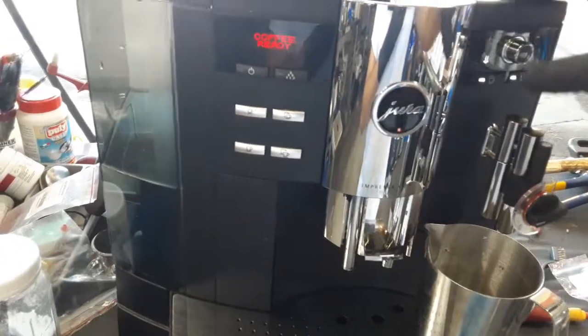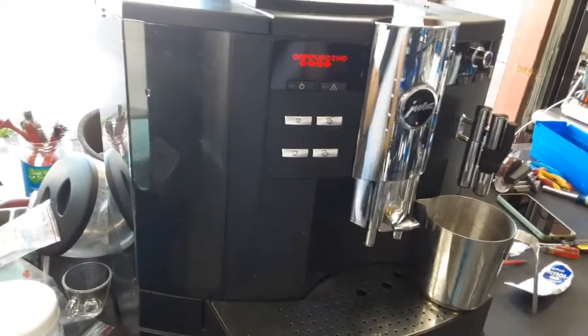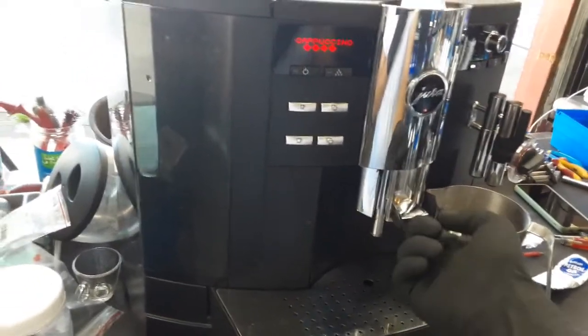So starting with one cappuccino, we're going to test the machine out. We're going to be testing this side of the spouts, and then we're going to be doing an espresso shot. We're testing these other ones.